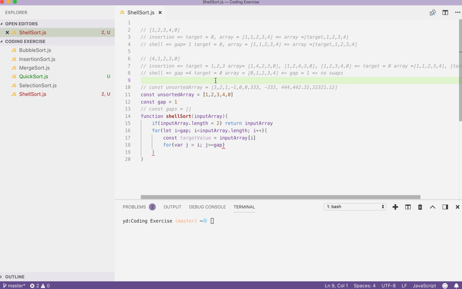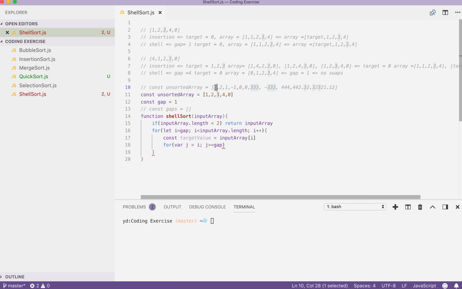Why? Because let's say our gap value equals 2. We will start our iteration at index 0, 1, 2 here. Before 2, there's only one value to swap with, because we are counting backward by the gap. When j is smaller than the gap, there's no need to do any swap anymore. The first instance where we need to swap is when j equals the gap, and it has one value on the left-hand side to swap itself with.